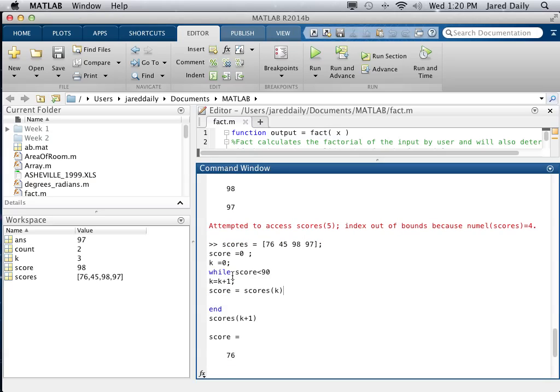So in this one, what I'm doing is I'm setting score equal to 0 and k equal to 0. And the first time I go through, score is less than 90, so it will go through. It will let k equal k plus 1, so now k is equal to 1. And then we'll set score equal to the first value of scores, so that's 76. So then score is 76, which is less than 90, does it again. Then it does it again with 45.